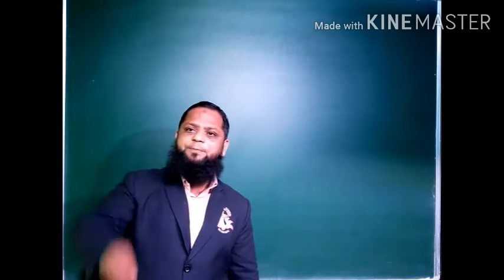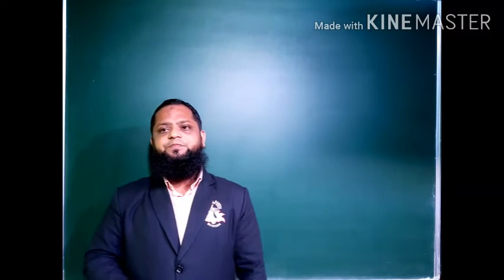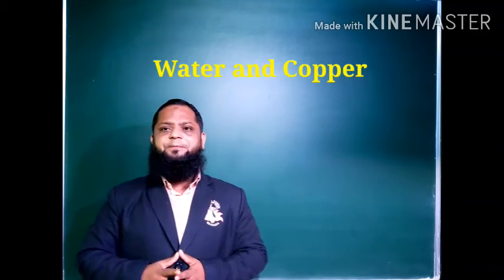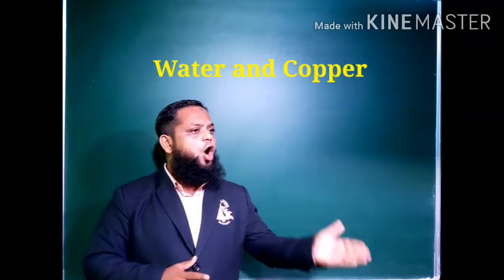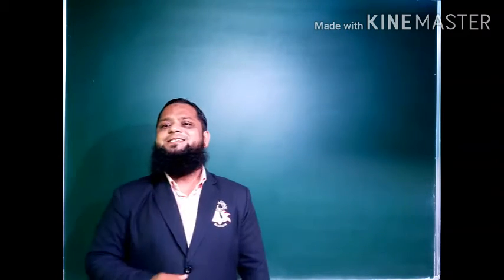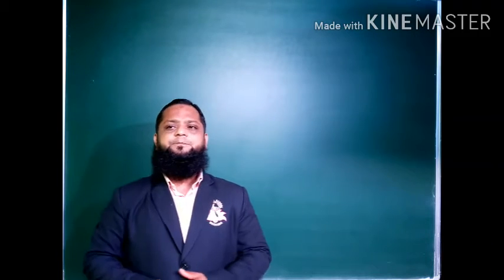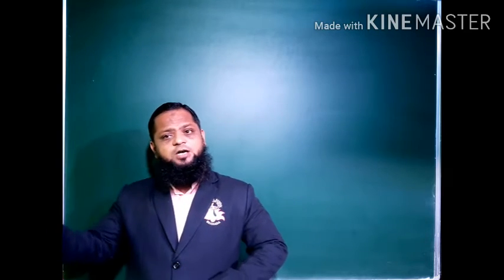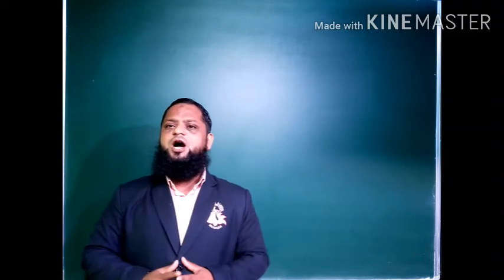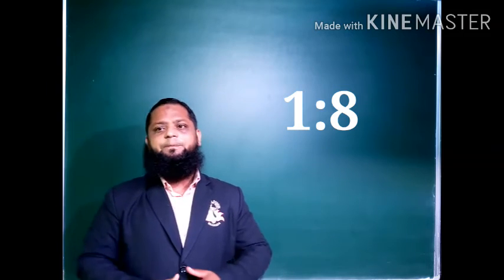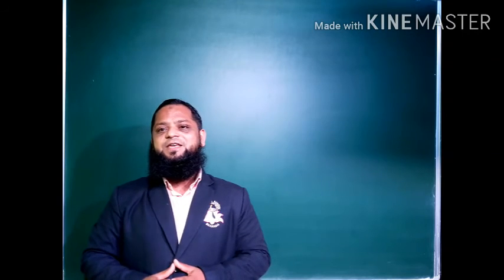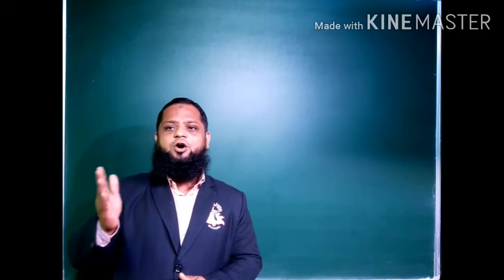The reaction of copper oxide with hydrogen yielded two substances, namely the compound water and the element copper. It is known that in the compound water, H2O, the elements hydrogen and oxygen are in the proportion of 1:8 by weight. This means that in 9 grams of water, there are 8 grams of oxygen and 1 gram of hydrogen.